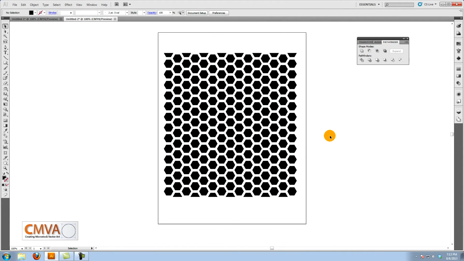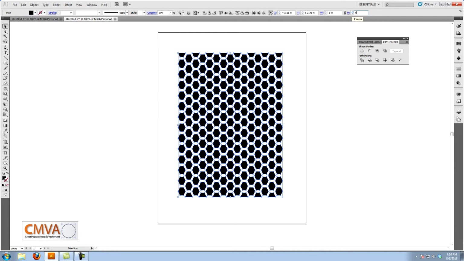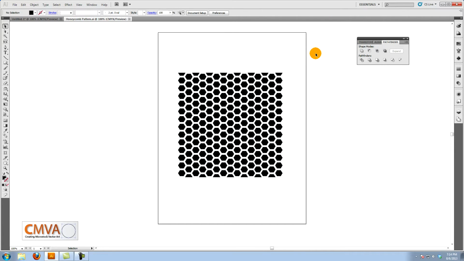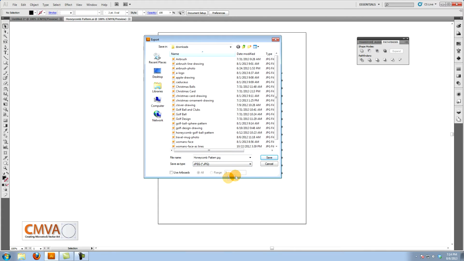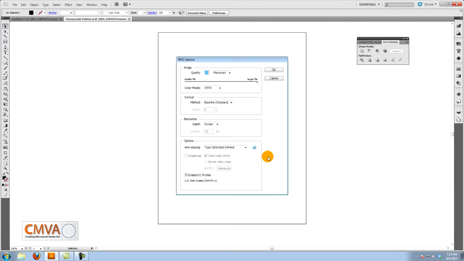Select all of these objects and make the size 6 inches wide and 6 inches high. Export it as a JPEG in grayscale at 300 dpi.